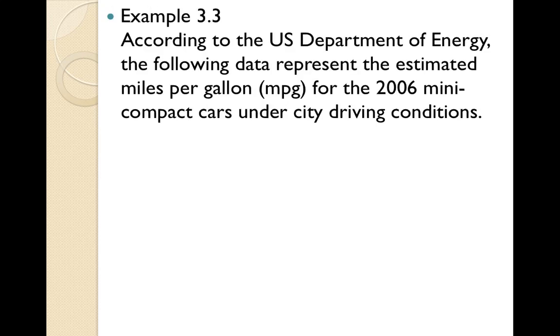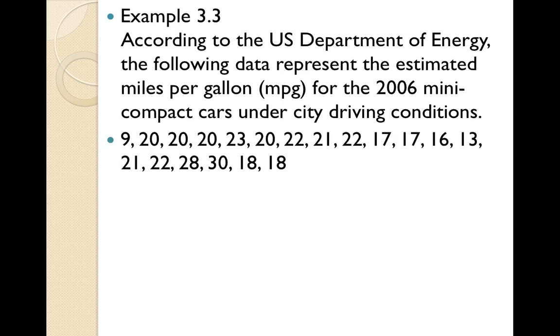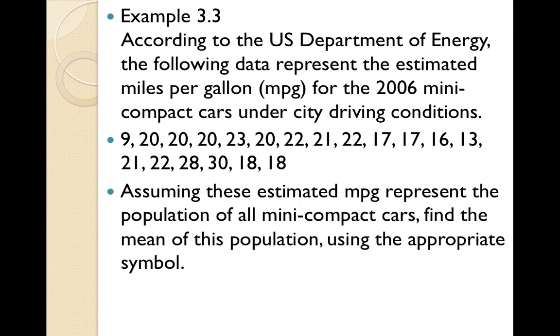Another example. According to the U.S. Department of Energy, the following data represent the estimated miles per gallon for the 2006 mini compact cars under city driving conditions. And we have the following. Assuming these estimated MPG represent the population of all mini compact cars, find the mean of this population using the appropriate symbol.